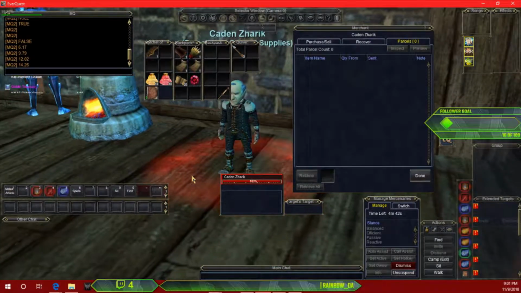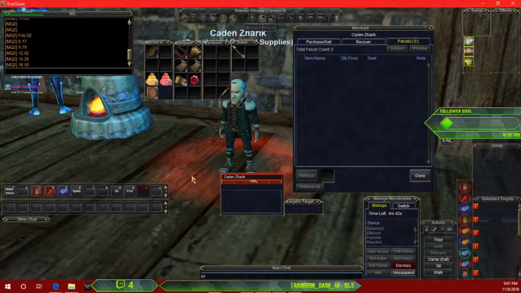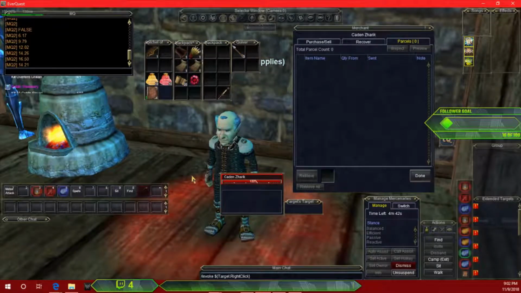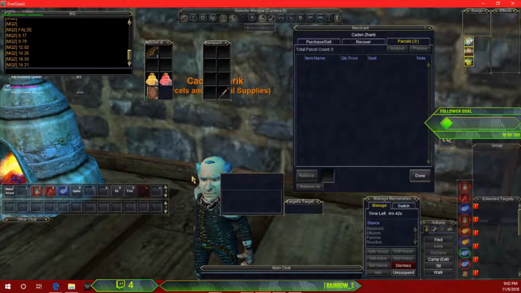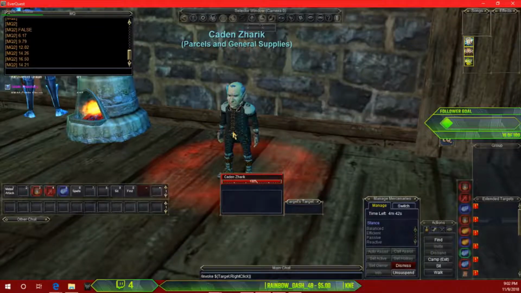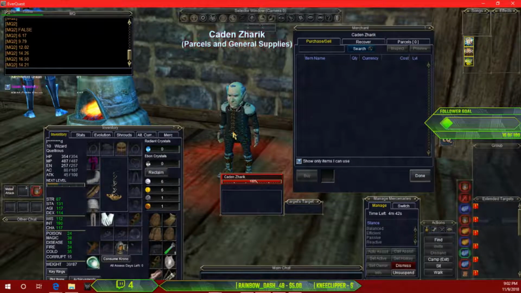So I'm going to back up. Let's see. Click right target. Nothing. I'm at 14.21, so I want to click right target again. Let's do something different. Let's invoke target dot right click. No? Oh, that's because the merchant window's open. I'm on a roll. Alright, so let's try that again with my original click right target. Alright, so that one opens.